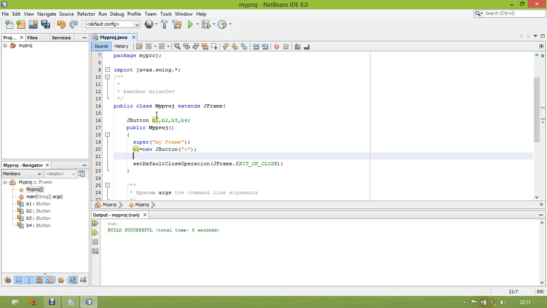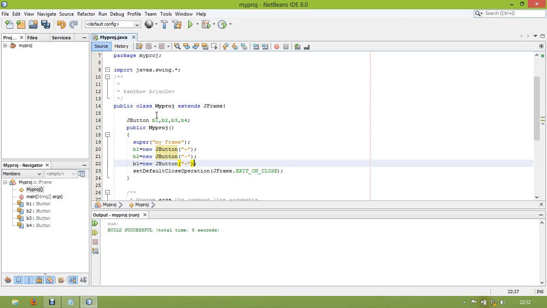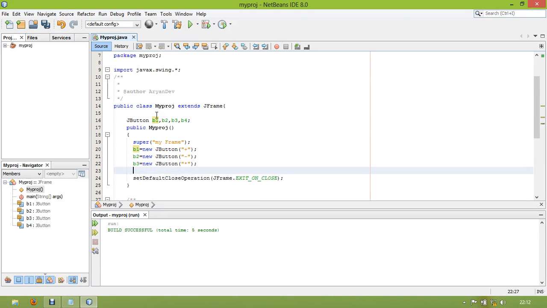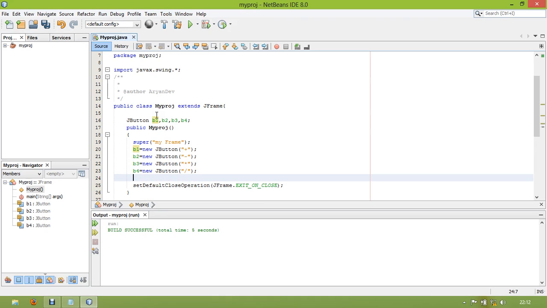Again, for B2 it is minus, for B3 it will be a star, B4 slash for division. Okay, it's ready.